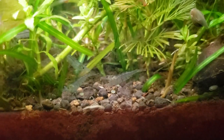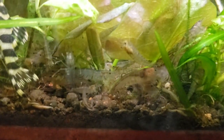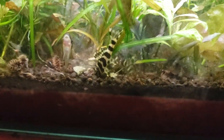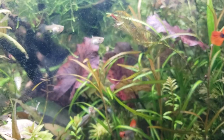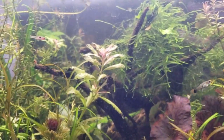Also, lots of pregnant shrimp, lots of healthy shrimp. Everybody's doing well. We've got like the reddish, rusty color line with some pink hues to it. And then we have also the darker blue lines, and then kind of a gray smoky line. And then we've got the koi endlers. Also, we've got shrimp swimming around all over because shrimp.